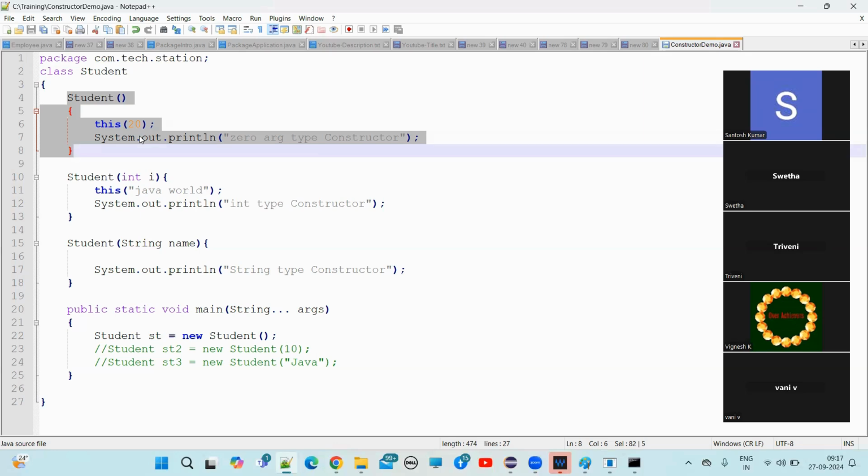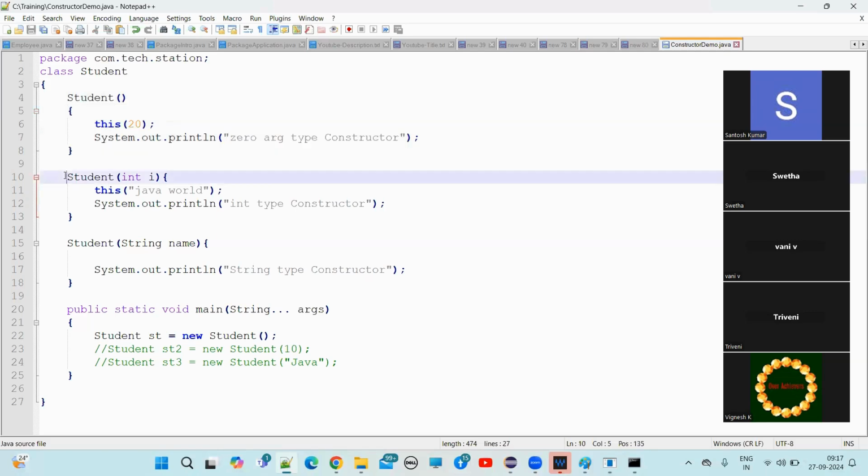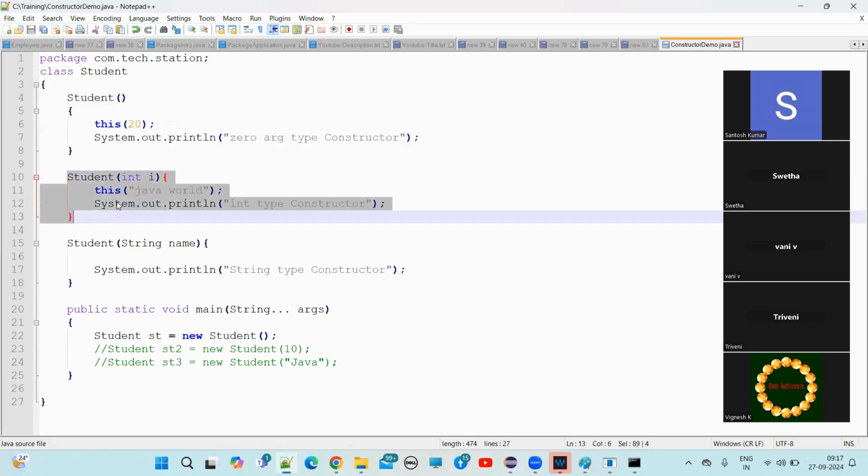Super means super class constructor, guys. Clear, everyone? Okay. Now here this of 20. 20 means an int value. So now it will check in this class, do we have any constructor which has one int argument value? Do we have such a constructor? Yes, we have. What is it? This is the one. So now this constructor will be called from here to here.